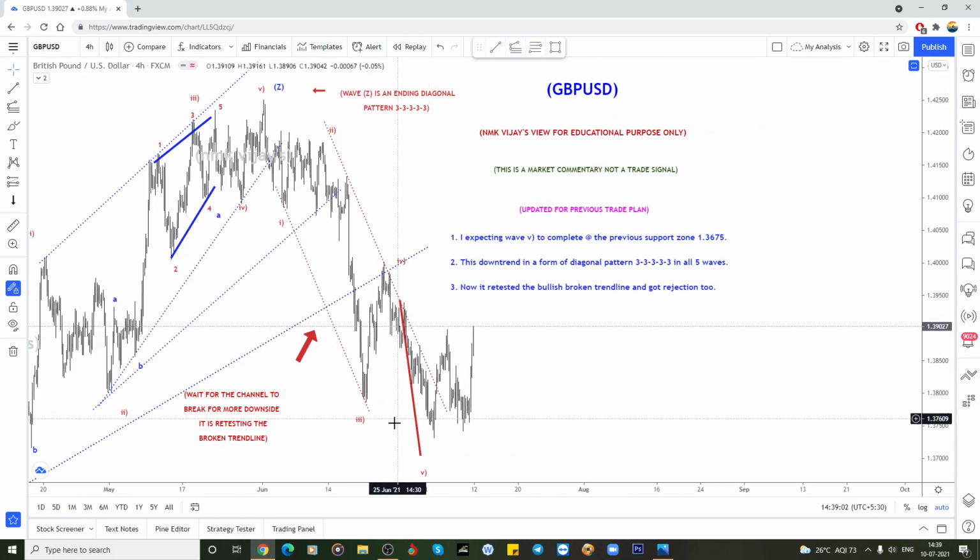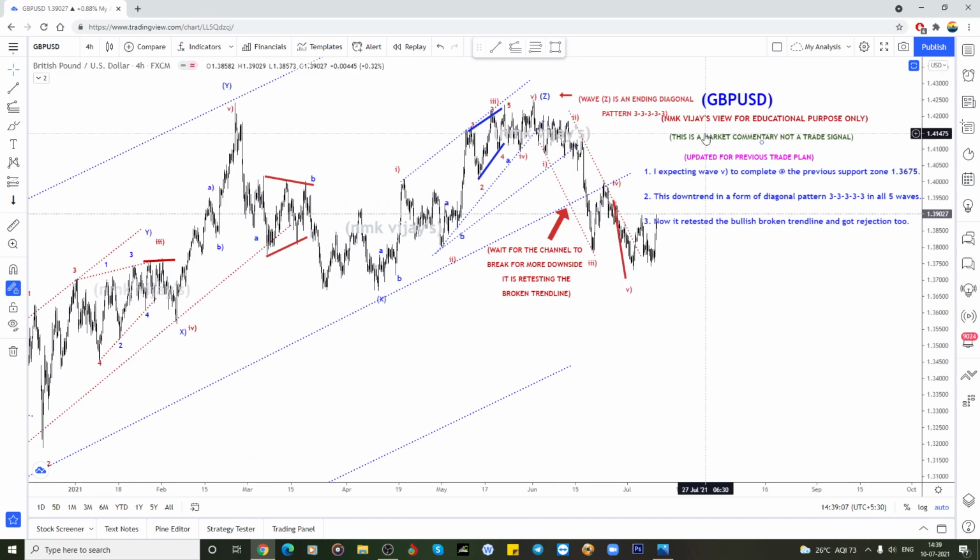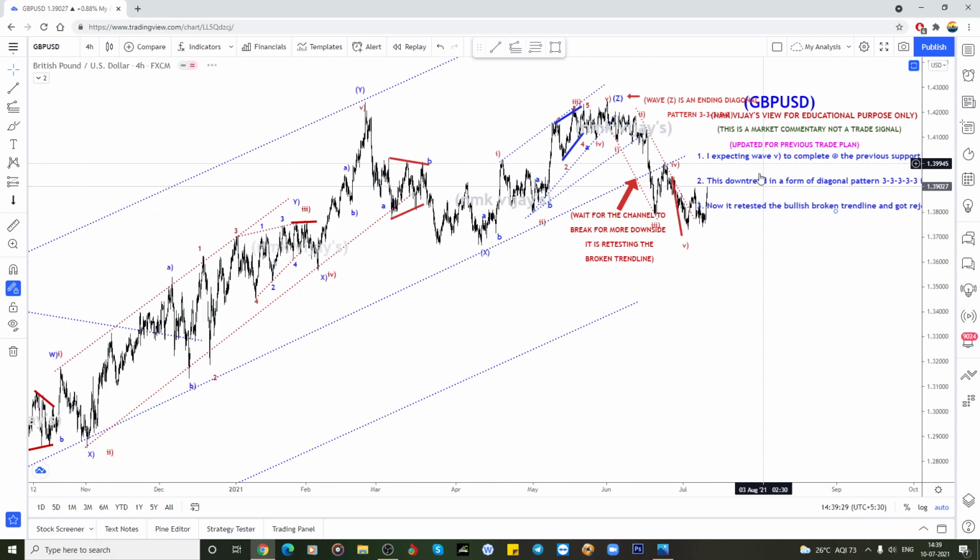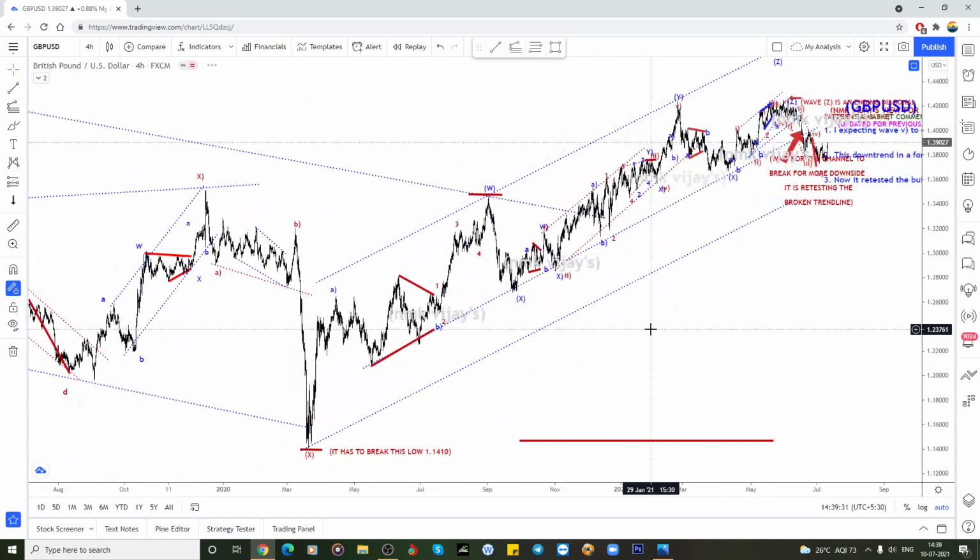1.3725, and again there's a 5-wave structure, and again 3-wave structures, and it looks like an impulsive wave. So I'm expecting again it could reach up to 1.4, and then here we may get a complex correction, 3-wave structures, as we call it. If it is a complex correction, that could be a WXYZ or WXY. After the finishing of this, this is an A or 1, and this is a B or 2. After that we are looking for the C or third wave. So my target for this positional view is, it has to break this 1.1410, the Corona drop that it did here.